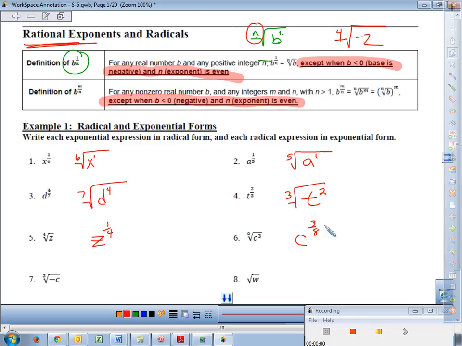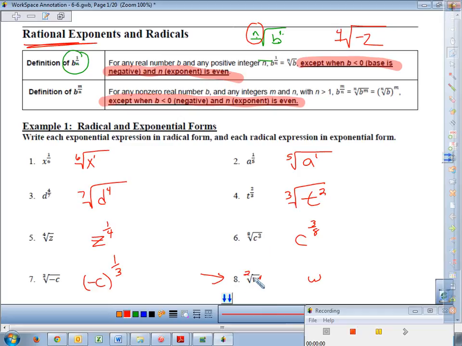Power over root. Base of negative c. Since the base is negative, you want to put it in parentheses, right? Whatever is underneath that radical symbol, just make it a quantity. And then we go to the 1/3 power. Can you take a cube root of a negative underneath there? Can that happen? Yep. And finally, interesting. So easy that it's hard. W is the base, and what would we raise it to? First power, second power. I need power over root. Here's the power, correct? What's the root?